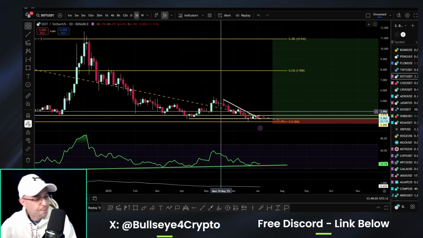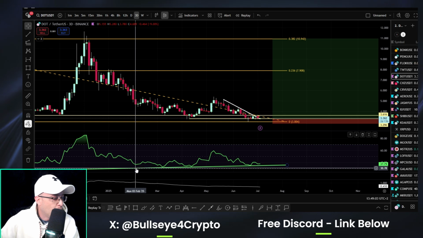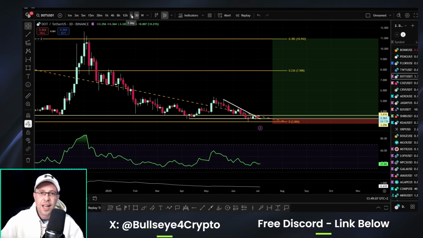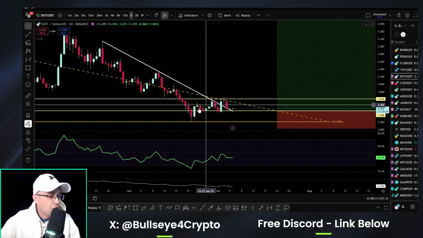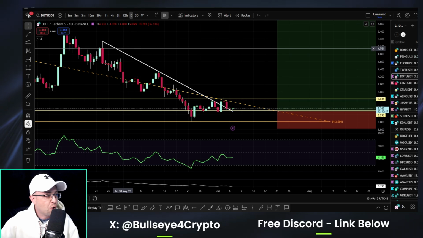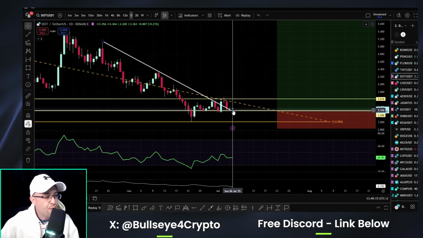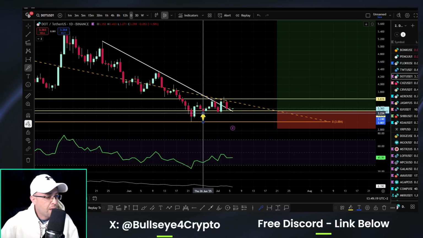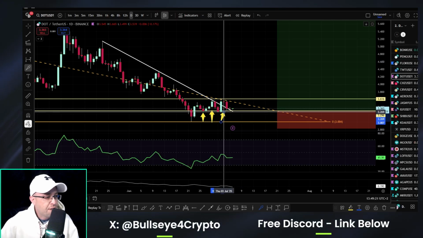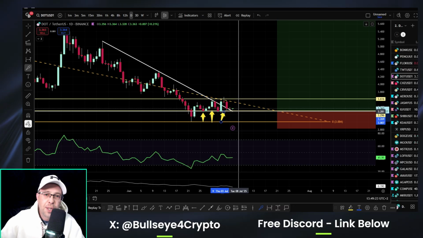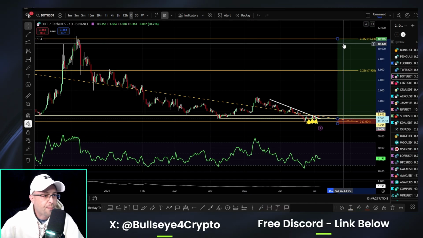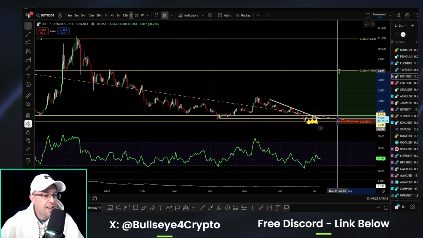So let's get rid of this. We're going to zoom into the daily next, and we're going to need to understand and identify in the smaller time frame when the next move is likely to happen. So we've had a break on Polkadot in the short term. You've had a break, you've come back down, you've retested this level. You can see that this was support, goes back to support, support, support. This is the first area that we need to hold. That's $3.28.